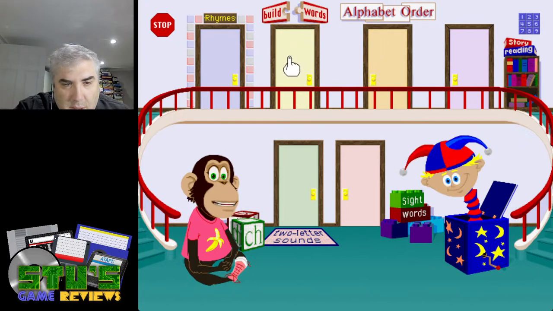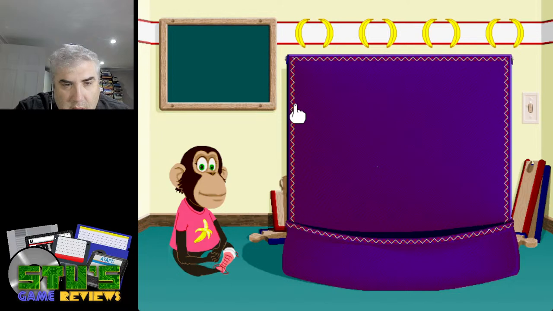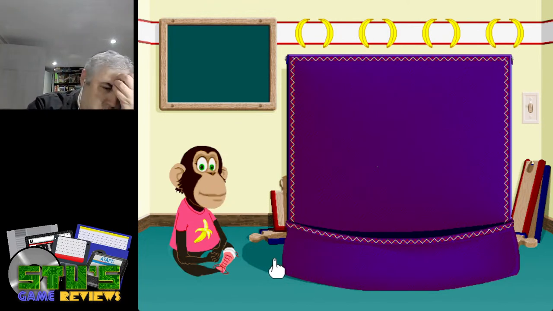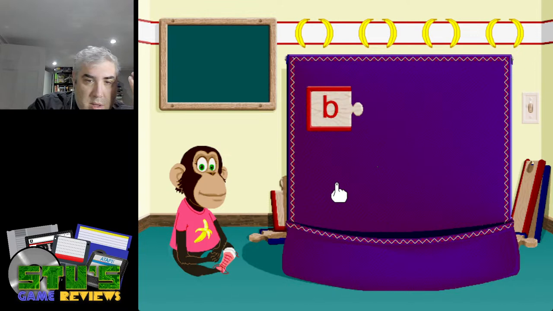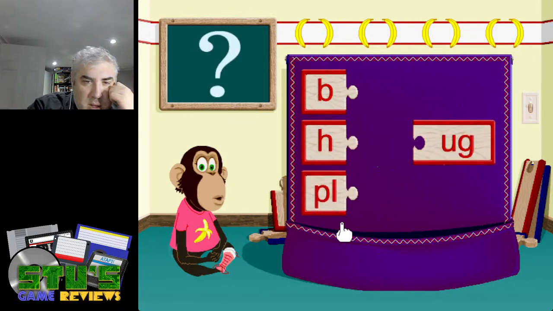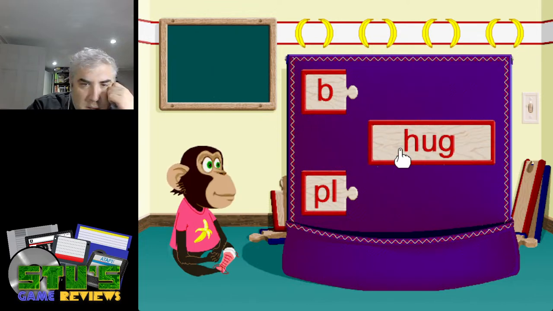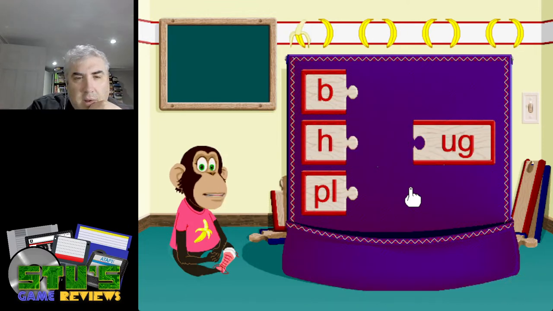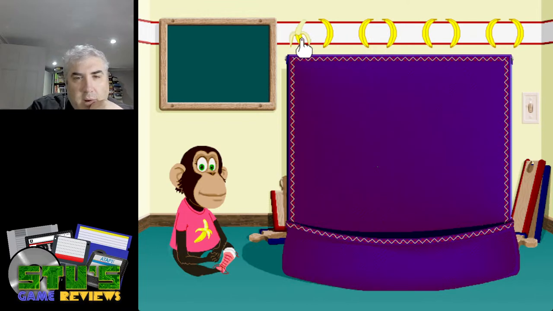Let's build some words. Here's how we play. I will say a word, and you build it. Can you build the word hug? That's the sound ug. Fantastic. What the hell's that? That's your first one. Oh, so I got like a banana here?